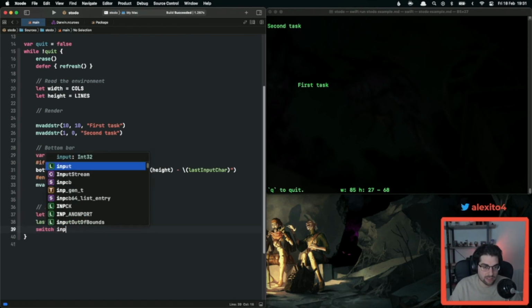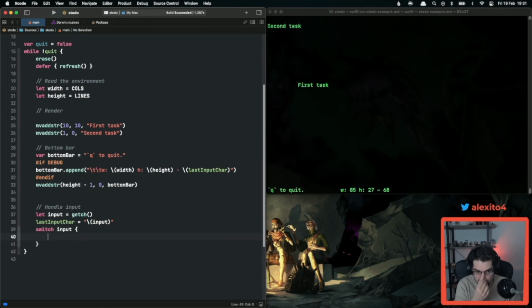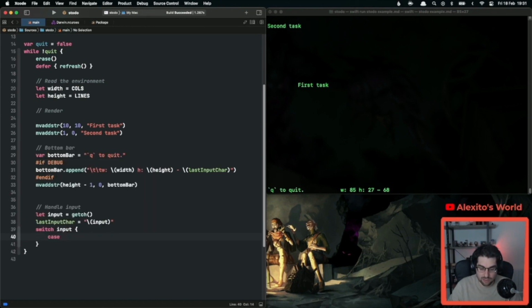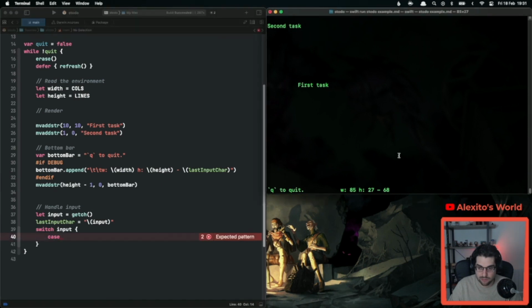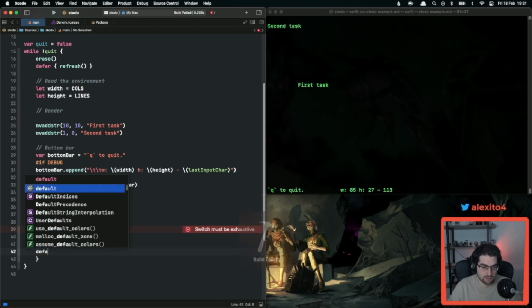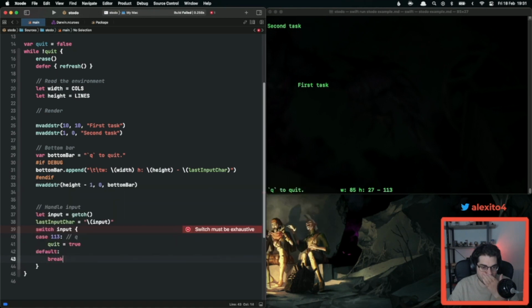So let's get the input, let's switch on that, and let's say, for example, if it's a Q, it's 113. So let's say quit to true, and for the default we just break.